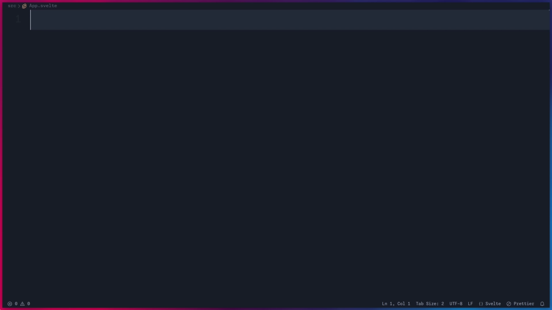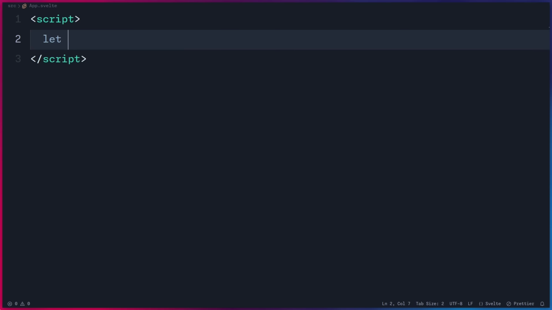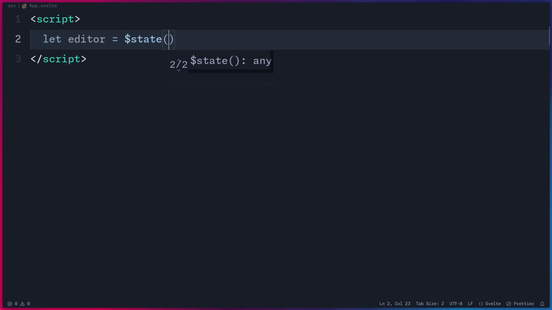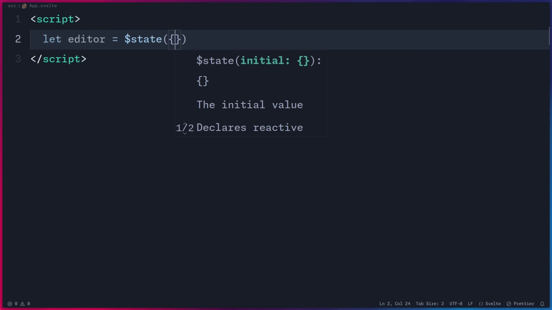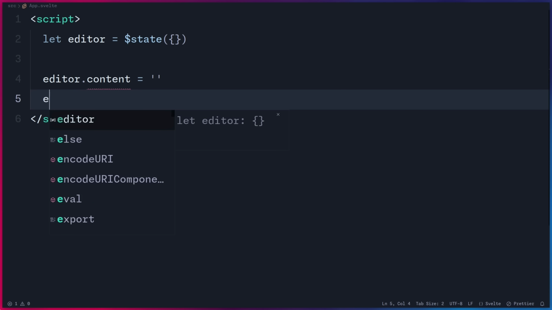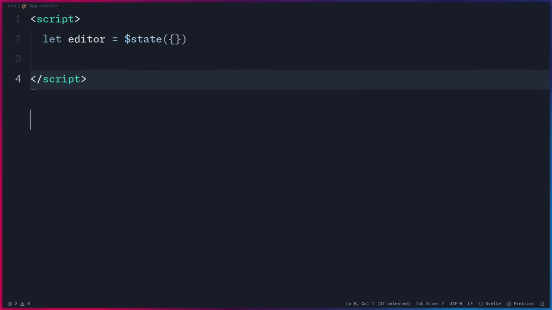We can also have deeply reactive state. And what do you mean by that? Well, let's say, for example, that you're working on something like an editor. So we can say editor $state. And now if you pass an array or object inside of editor, it's going to become a deeply reactive state proxy. So what does that mean? Well, that means if you, for example, change something like editor.content, it's going to reactively update. Same is true if the editor is an array. So we can say editor.push(1), and it's going to reactively update. And that is really cool.